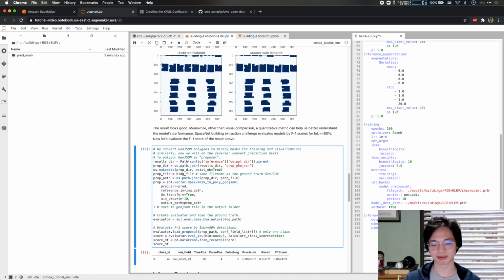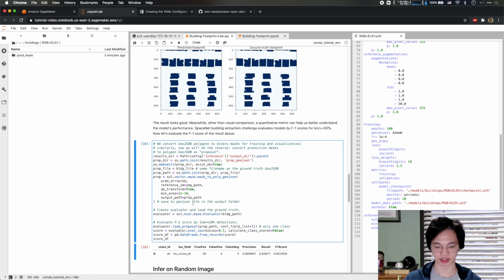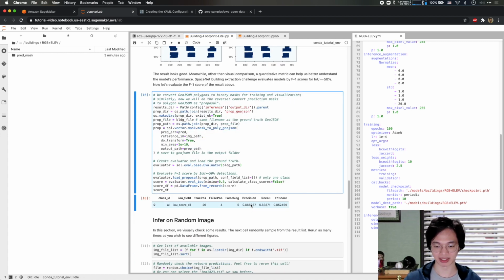That is directly compared to the ground truth GeoJSON by this line here, the evaluator. We will try to evaluate the results of the prediction or proposed GeoJSON against the ground truth building GeoJSON to see what it is. And then the evaluator will give us eventually this table here. We have a table of precision, recall, and the F1 score. The higher the better. And we can even see some detail here.